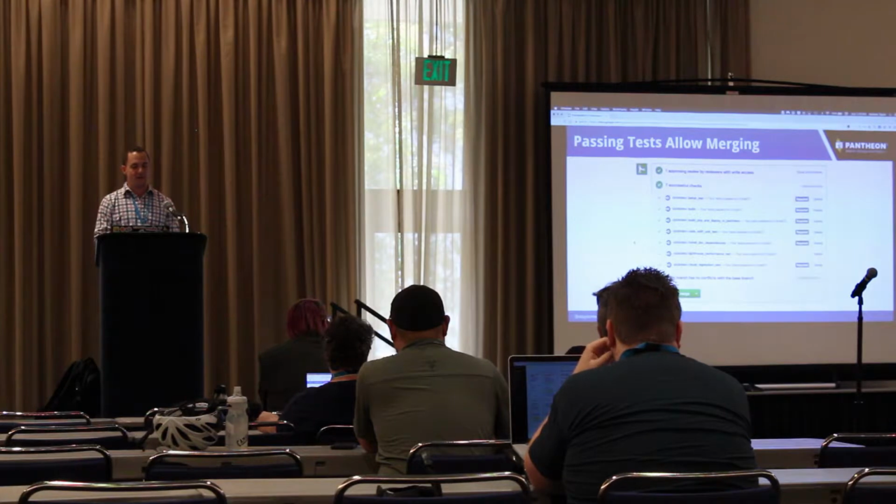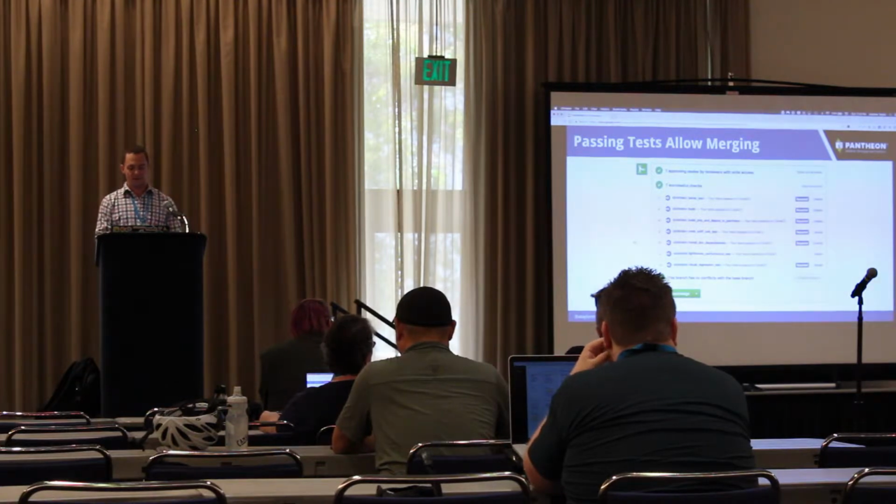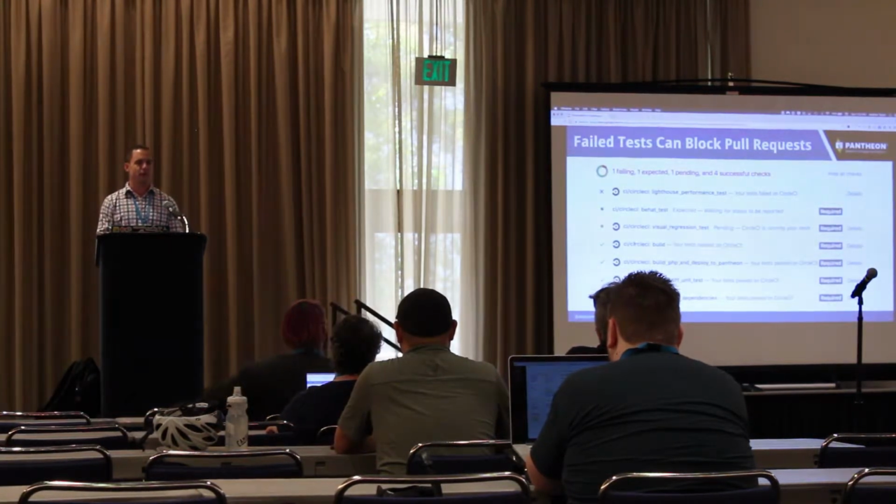So that workflow you can dream up comes in. These all have great integration with the version control you're working with. So you can come in, and if all the lights are green, you're good to go, you can merge it. But if one fails, if my performance test fails, you can actually set rules on GitHub that protect the master branch. So if I'm working with another developer or I'm managing a team, I can enforce these rules in such a way that they cannot introduce new code that drops performance by more than 5 points.